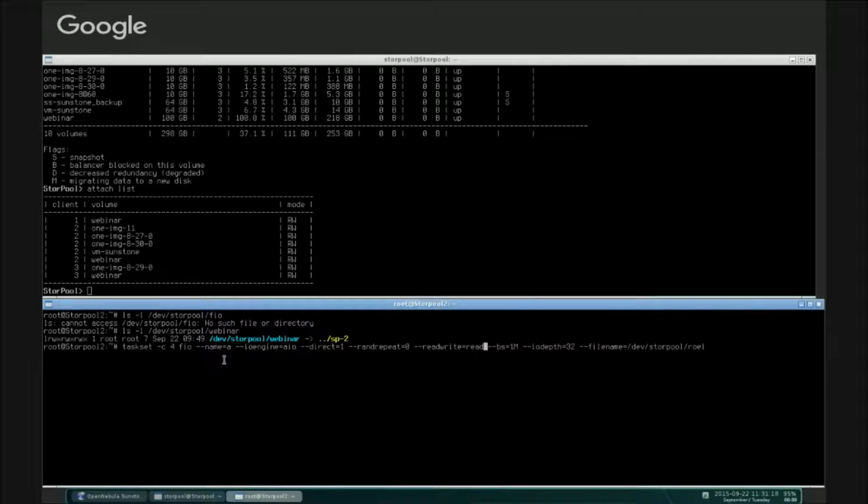The first thing I'm going to show you is sequential read from that 100 gigabyte volume. If you're not familiar with FIO, it's a very popular storage performance testing tool. I've configured it to do direct I/O sequential reading with 1 megabyte blocks and a queue depth of 32. The read speed you can get from a single initiator in this specific hardware configuration is something like 2.5 gigabytes per second.